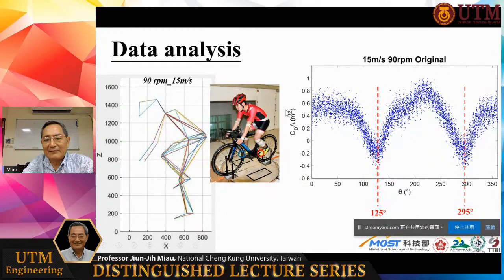So far you can see that this CdA is actually the drag coefficient multiplied by the frontal area. Later we have to separate these two quantities, and also we realize this cyclist motion actually causes a lot of force on the force stand, and this force is due to the force of this athlete, and this has to be taken into account later on as well in order to get the net aerodynamic drag.